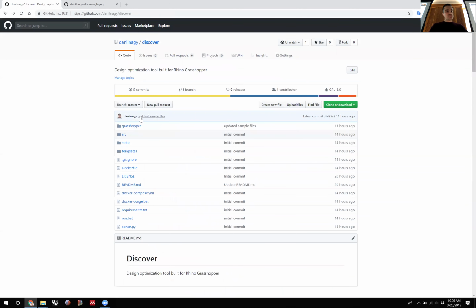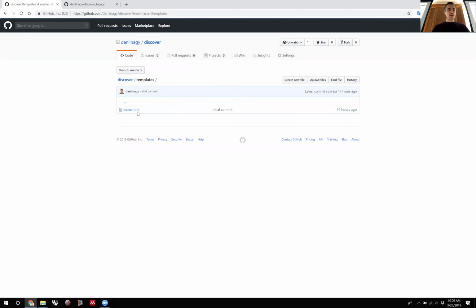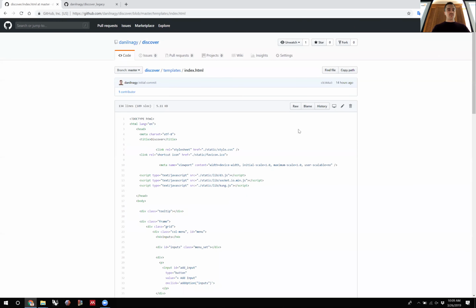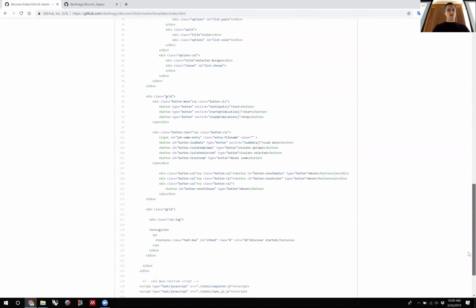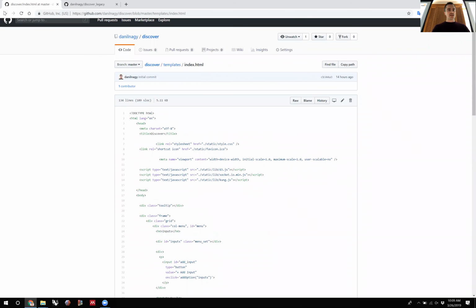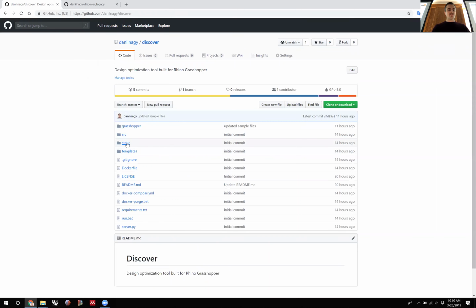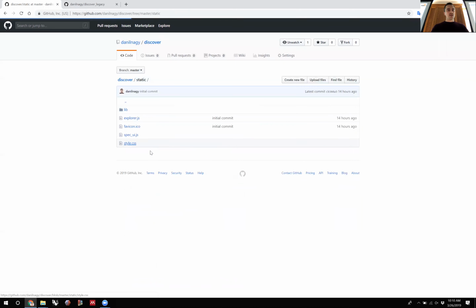On the front end, it's written completely in JavaScript. So that server is running in the background, and as the user interface, you're going to be working in the browser. There's a browser interface so you can control that server. And that whole browser interface is built in JavaScript. There's an HTML file in the templates folder, which is the whole front-end interface that we'll see in a second. And then all the dynamic content is in a few JavaScript files.